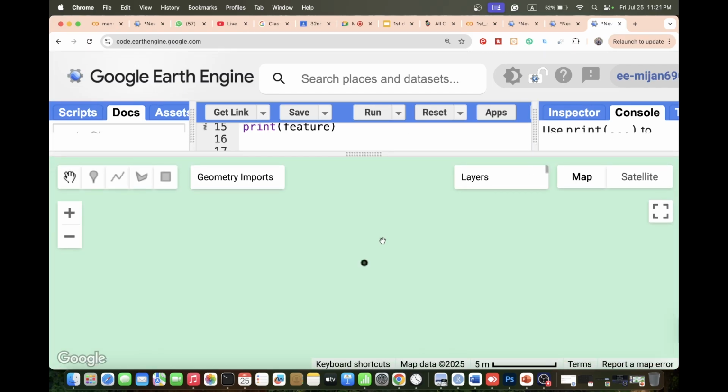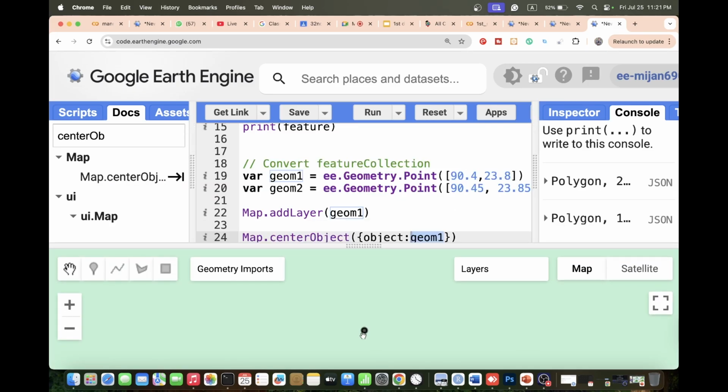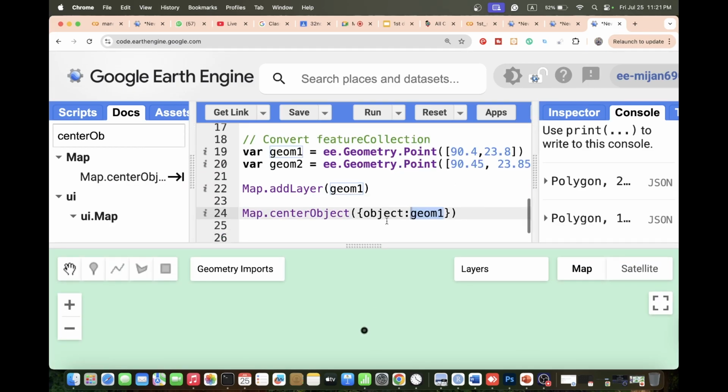But where is the point? Yeah, this is the point. This is the latitude and longitude I find out here. Or if you want, suppose I just put only the value, without the keyword and key value. For that, simply remove the dictionary and the keyword, and just keep the value. Run the code, it also works, there is no problem.